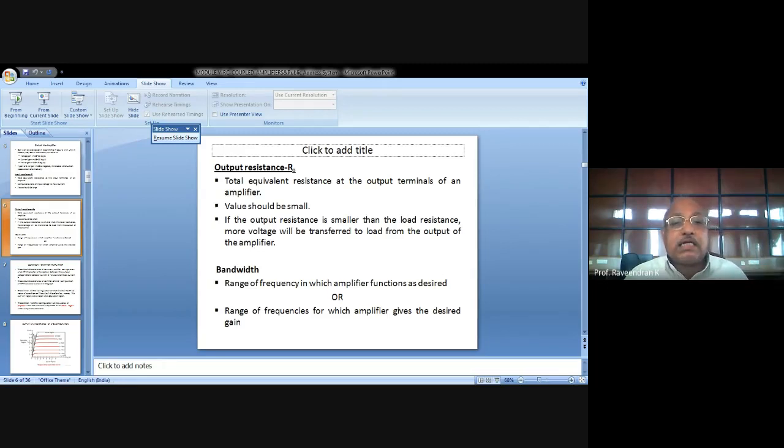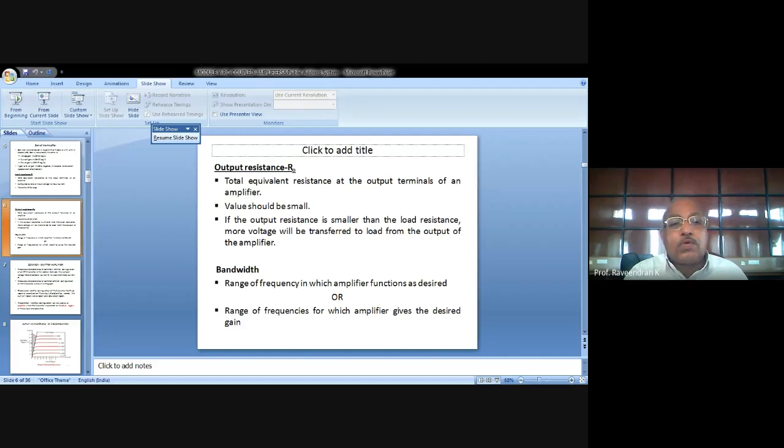And what is the other junction? That is the collector base junction. For a CE configuration, the collector base junction must be always reverse biased, and this will be always the same. The base emitter junction of a CE configuration must be forward biased, and the collector base junction must be reverse biased. This condition is the biasing condition for CE configuration.